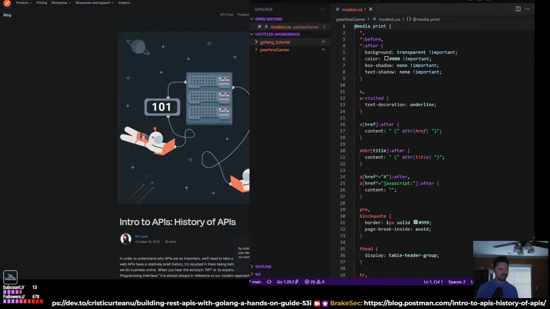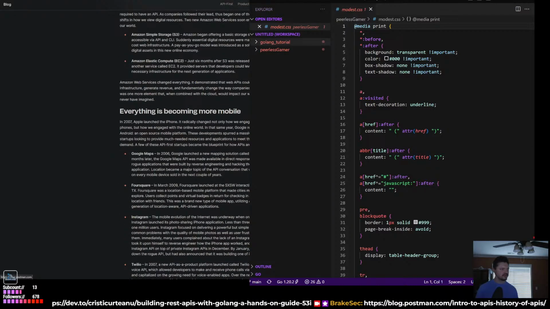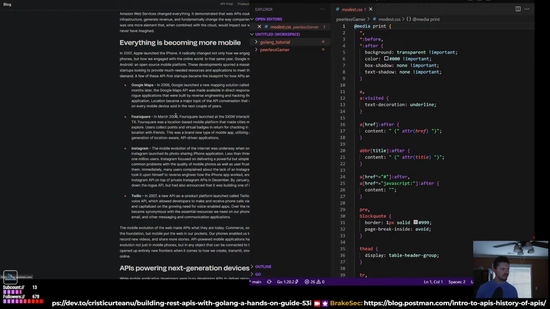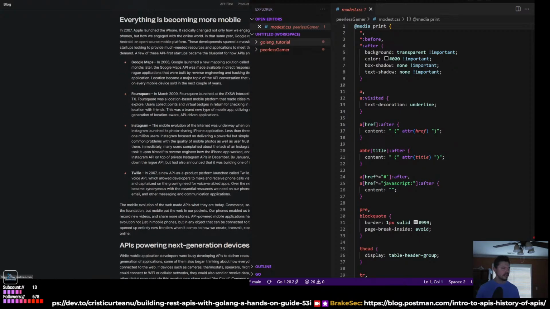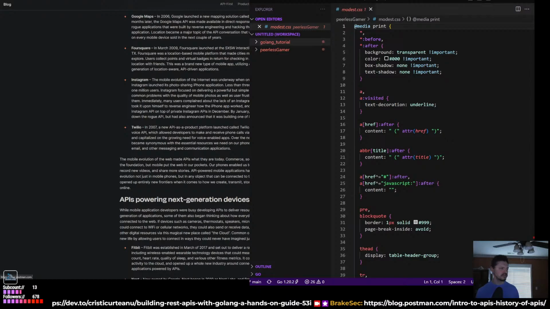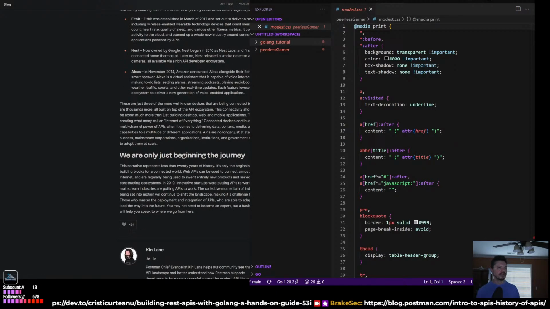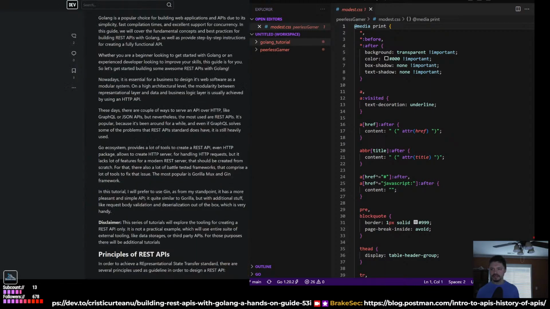So that's interesting. There's a whole discussion here talking about how everything became social. 2006, 2007 Google Maps, Foursquare in 2009, Instagram in 2010. Instagram's almost old enough. No, another 5 years and it'll be old enough to vote. Twilio. I don't know what Twilio is. That's old. Mobile evolution made APIs what they are today. So, okay. Awesome. Okay, and then you've got IoT and all that now. So, fun times.